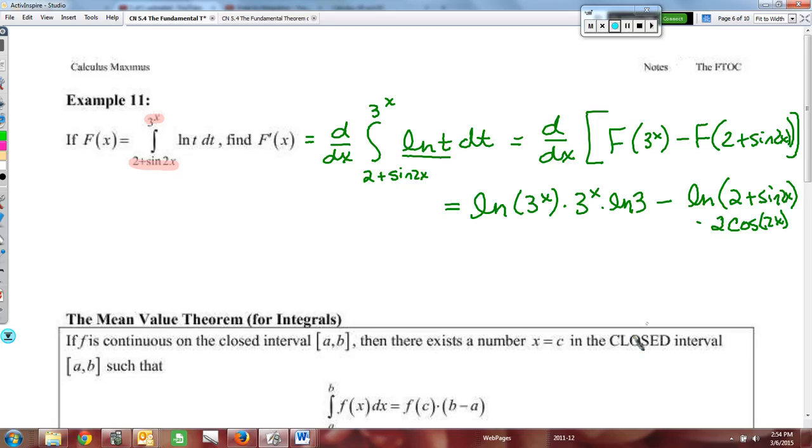So make sure you're multiplying this together. That's just an idea of showing you that we're finding the accumulation function, which is related to the antiderivative, and then taking the derivative of antiderivatives. We have a little bit of chain rule involved.